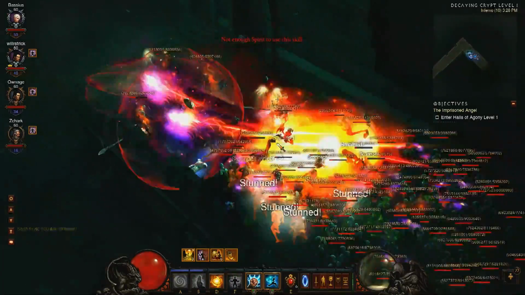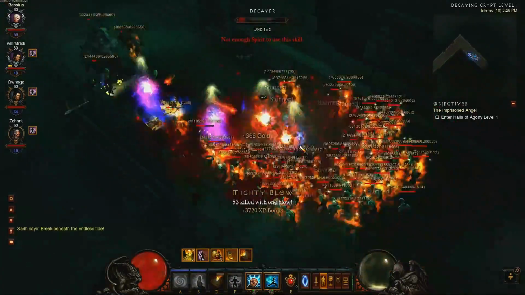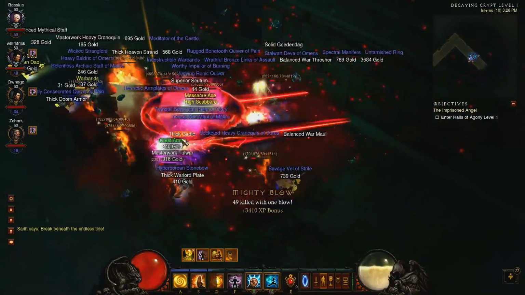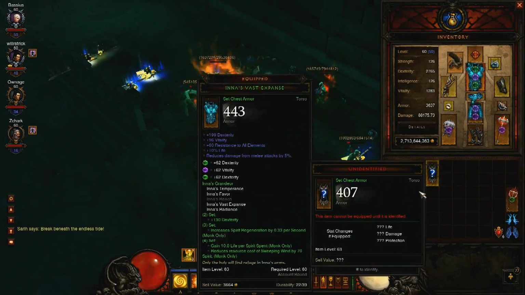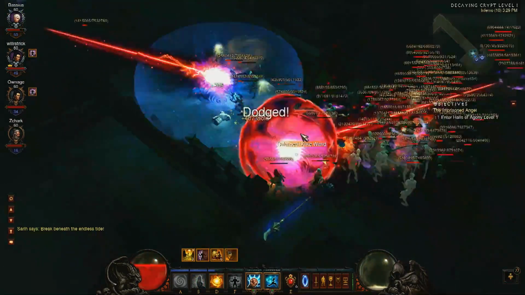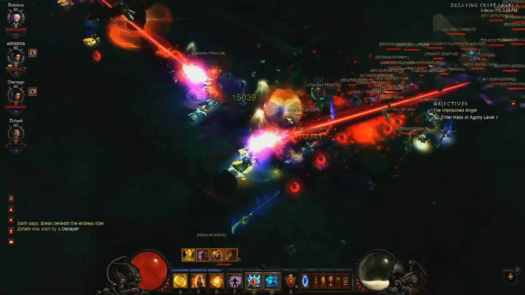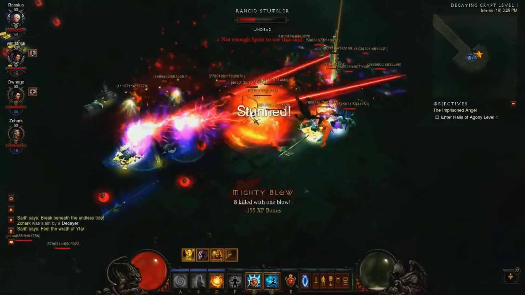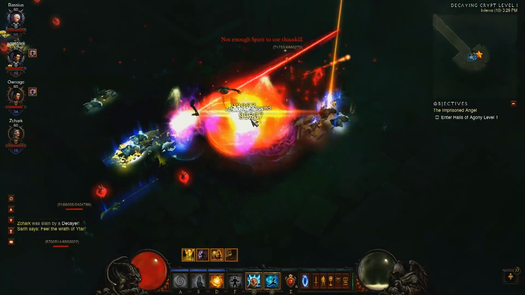I'm using Exploding Palm with the Burning, which is awesome, and because I have a zero DPS build, there's a Zuni's chest, I'm using Stun, so as my Exploding Palm burns the other monsters, the Stun actually procs, which is awesome, so I can stun a whole huge group of creatures.